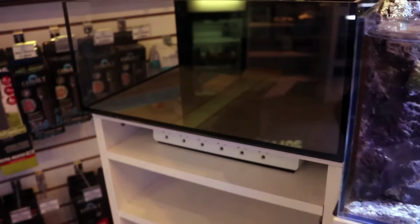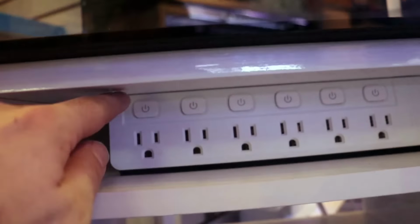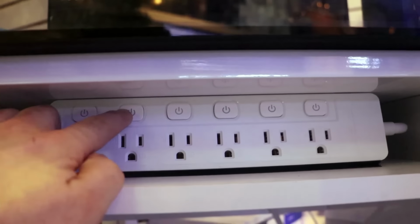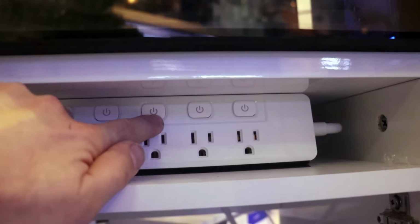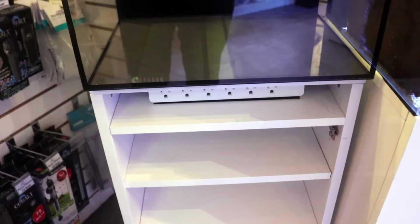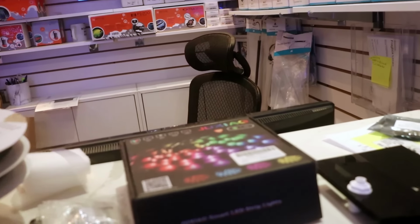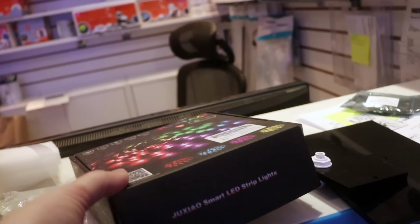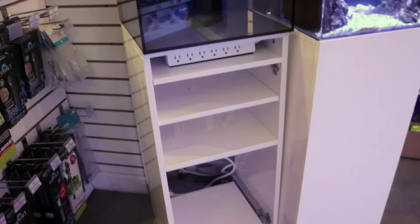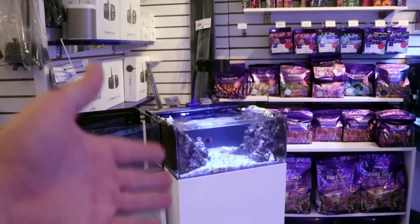So what I'm doing is putting it up nice and high, and I'm going to wire all the wires through this hole that I've drilled here, and then I'm going to put really cute little icons on this so that we know which one is which, so we can have our skimmer, return pump, ATO, lights, sono speaker, or whatever else you decide. And then finally, I'm going to touch it off nicely with some really cool LED lights. Why? Because they're fun and colorful, and it's just going to draw your eyes and attention to this tank, which is going to house our mantis shrimp.